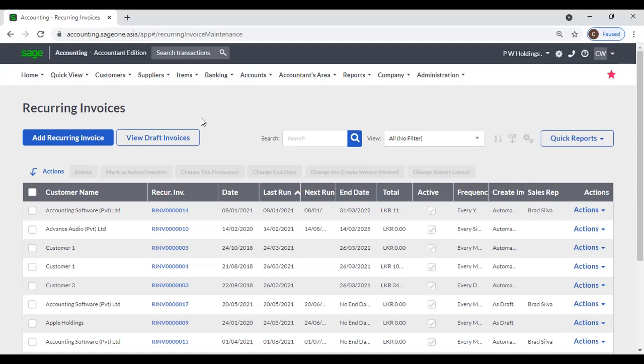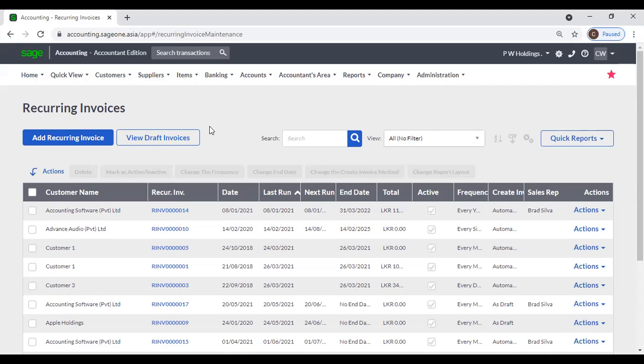Then system will automatically create that invoice, and system will send that customer invoice to your customer. Okay. If you are doing recurring consultancy services, or if you are charging any rent from any customers, like that, you can use this recurring invoices.